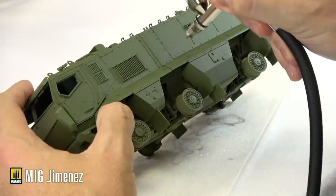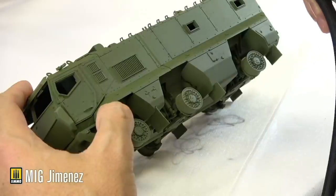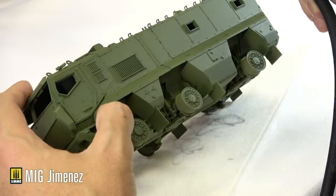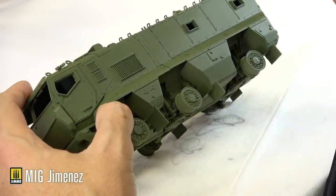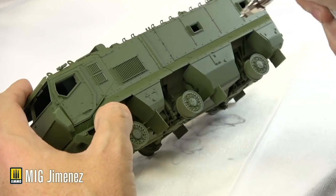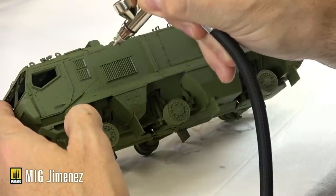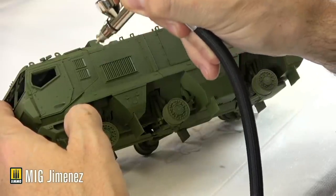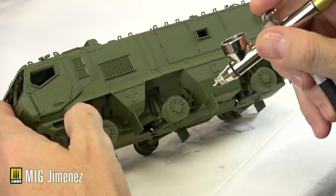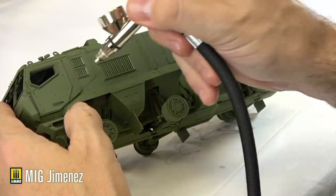You can paint directly over some panels. It's very easy to control because the paint is really, really soft and transparent. So if we make any mistake, it will not be a problem. Remember that this is not a typical paint, so don't try to cover the whole surface. It's just to make shadows and lines.